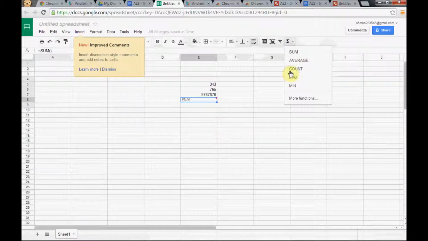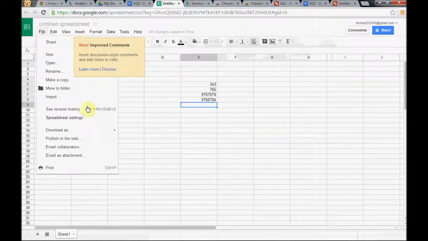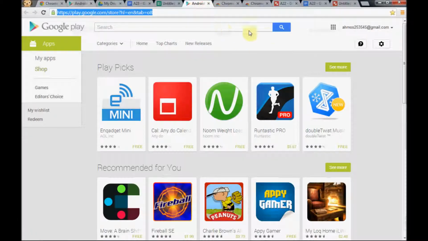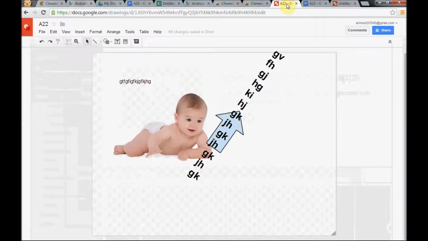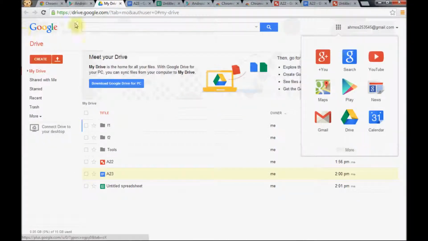I think summation, for these three areas. So this is just a quick overview of the Chrome applications that you can work with. Just log into your email account. Just log in to Google with this account to check the Gmail. You will find a very small icon here, and from this icon you can work with a lot of stuff.